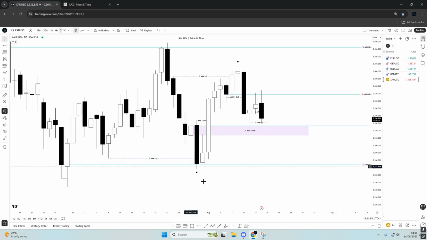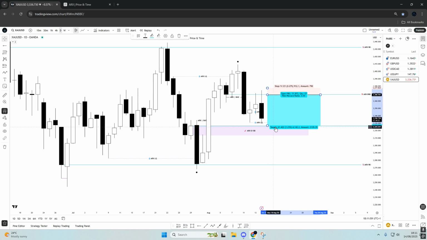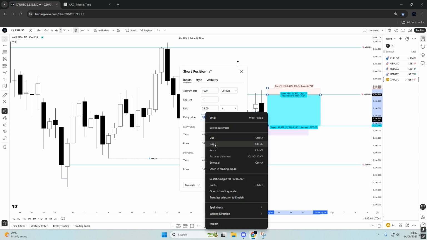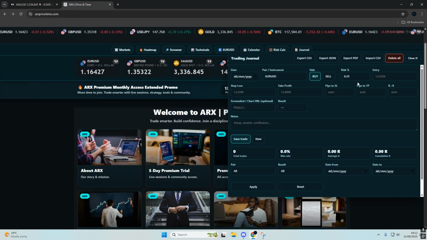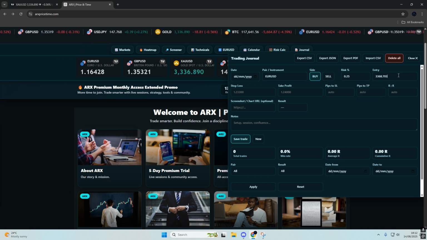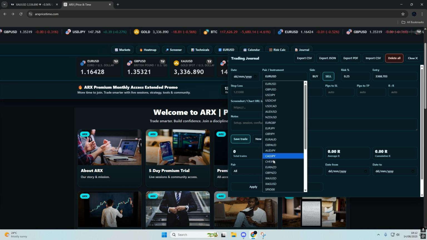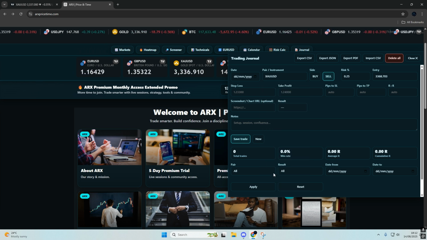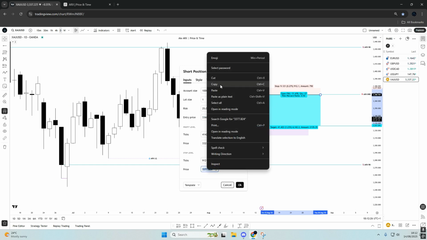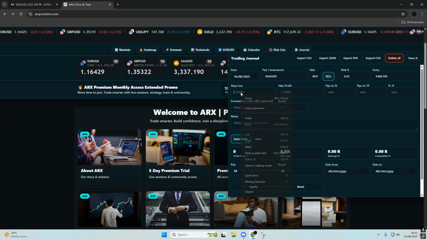So let's see, for example, he marked just here, he sells from here, just an example, I take profit there. You just come here, you copy the numbers, you just drop them, entry point, your risk already here. So entry point, you are in sell, you're going to use gold, today's date, you put 40, perfect. That is your entry point. Now you're going to put your stop loss. You copy and paste your stop loss there.